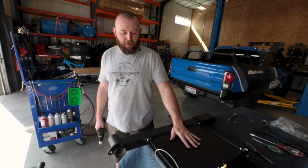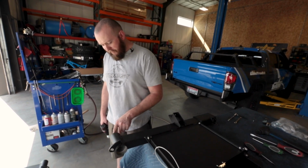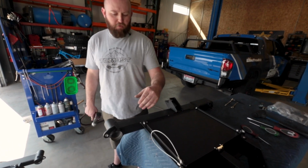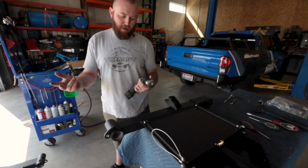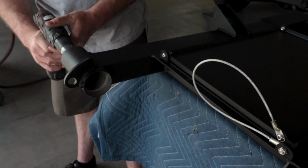All right, so now that we got our tables installed, we're going to go ahead and get ready to install our bearings in here. We're going to go ahead and clean this up. Might have some residual sand, dirt, stuff from being powder coated that you want to clean out of there before we put our anti-seize and stuff in there. I just use a wire brush. You can really just scrape it out, take a little sandpaper, or really just whatever you want to clean that stuff out.